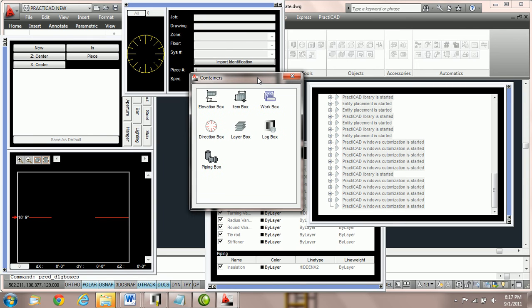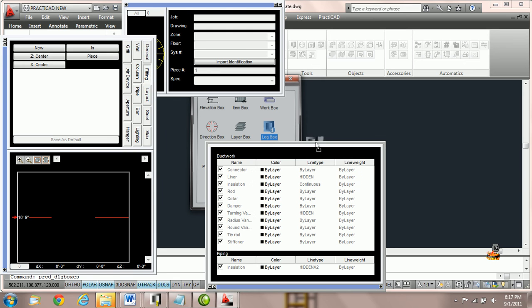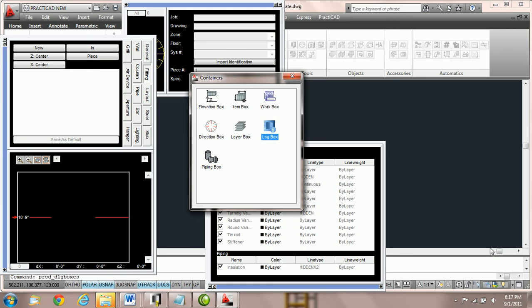The next thing we're going to show you is what if we'd like to delete a specific container. To delete a container, what we need to do is go back to the original window and drag that container onto the screen. You will notice that PractiCAD lets go of the first one. It actually disappears. We can only have one container type at a time on our screen. And at the same time we do that, PractiCAD opens up a little barbecue pit. It's actually our recycle button. If I put this box right here and let it go, it will make the log box disappear.